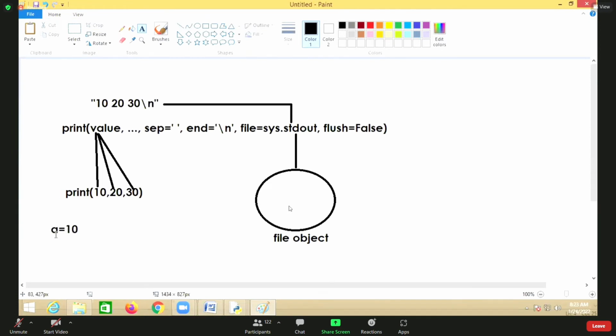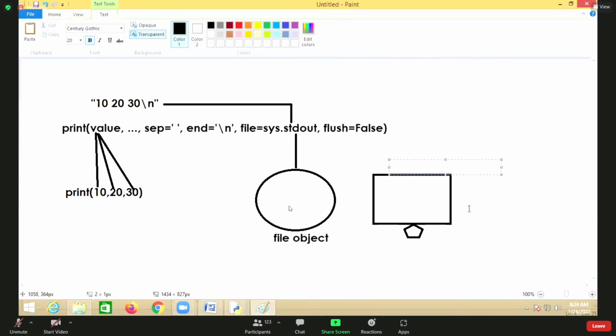Here the name is a, and here the name is std out, and this std out holds the address of the console. Actually the name of this file is console, C-O-N.